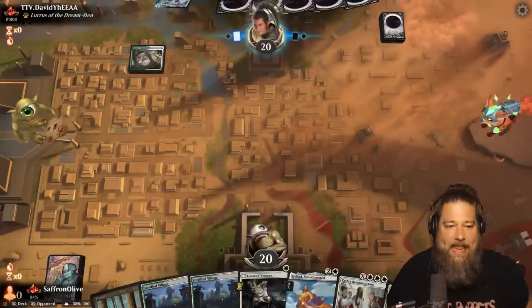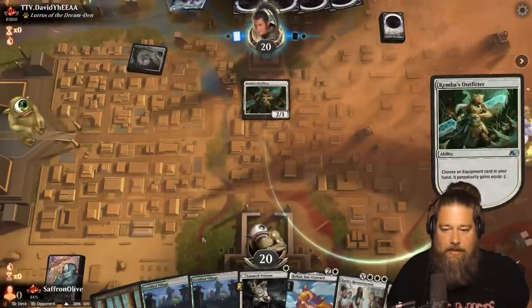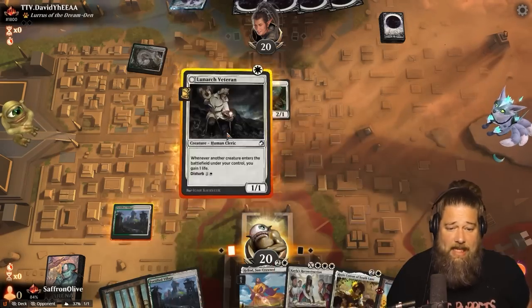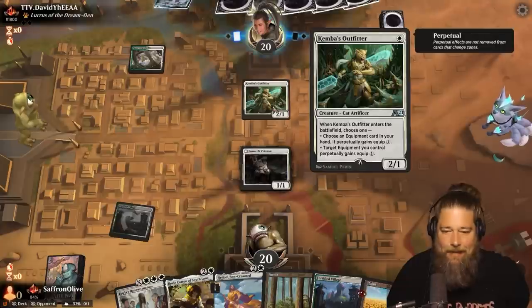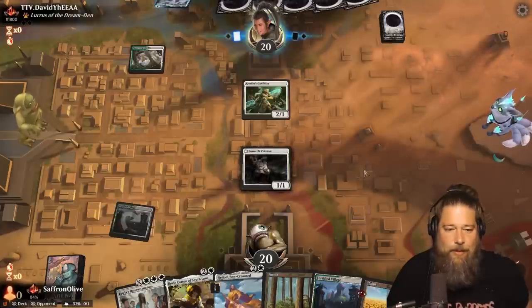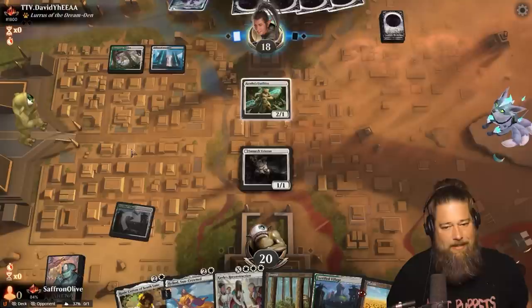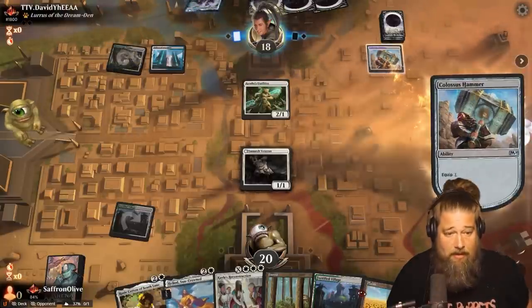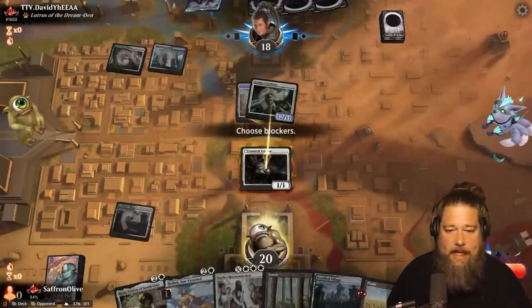Opponent, Reservoir's Thicket. Oh God, Kemba's Outfitters. Okay, well, if they have Colossus Hammer in hand, we're probably dead. Yeah, that just makes an equipment in hand cost 1 to equip, which is not good for us. Opponent, don't you be looking. Hooray. Okay, well, that's a hammer. I guess we block.